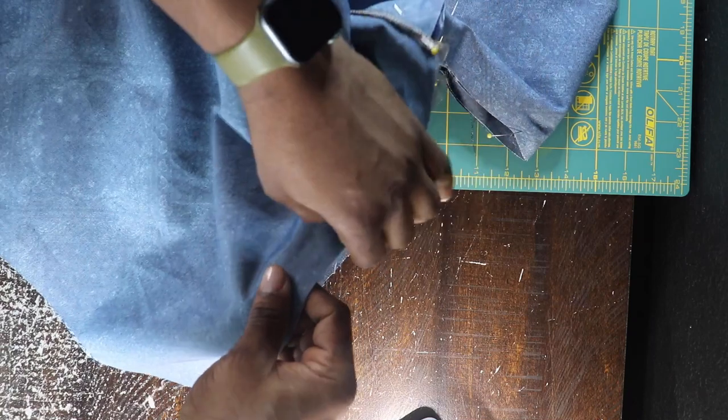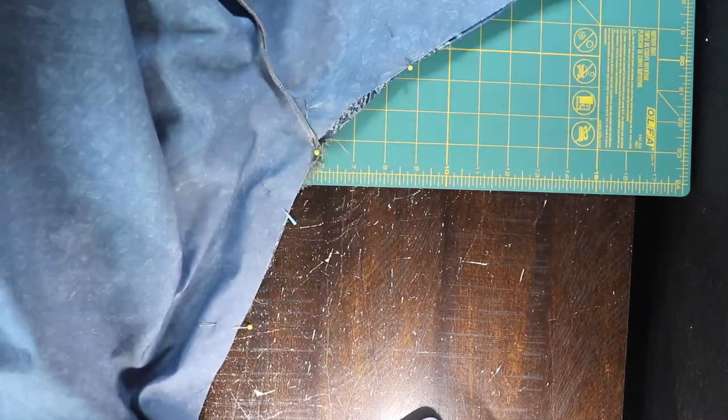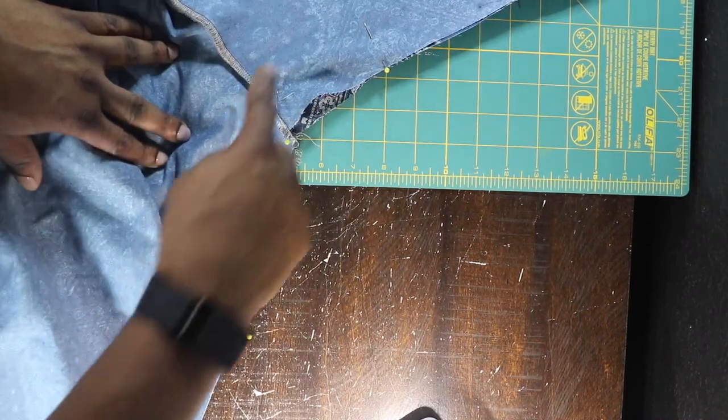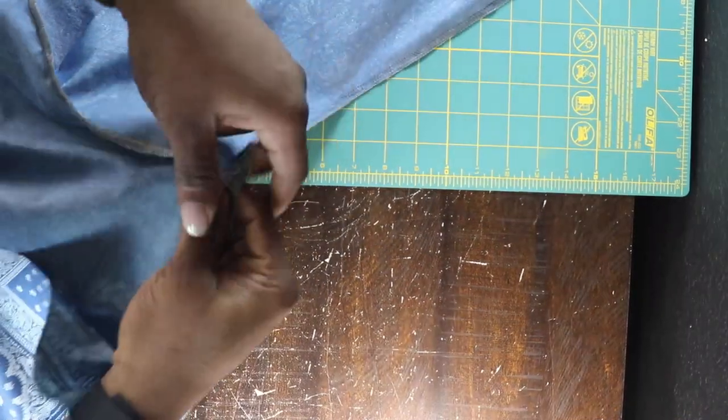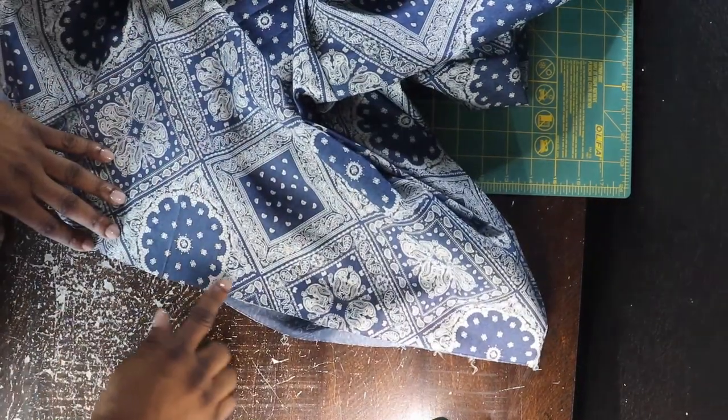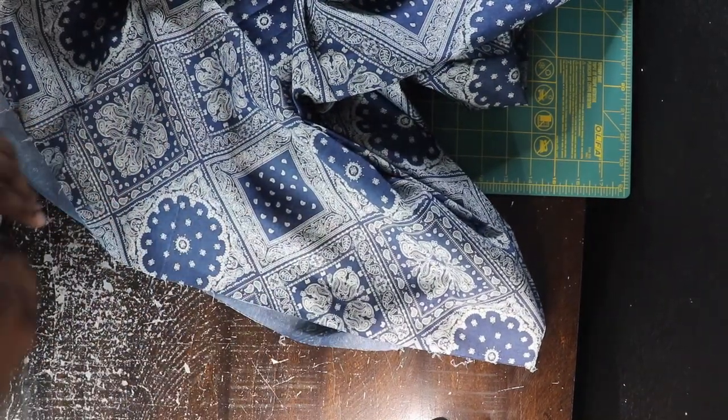All right, this is me pinning it down. And then you go ahead and stitch this down, okay? Now again, I stitch, I serge, and then from here, it was still a little too baggy because unfortunately, my size is considered plus size, which they think everyone's just super huge. And that's what I did, I had to adjust the side seams, okay?